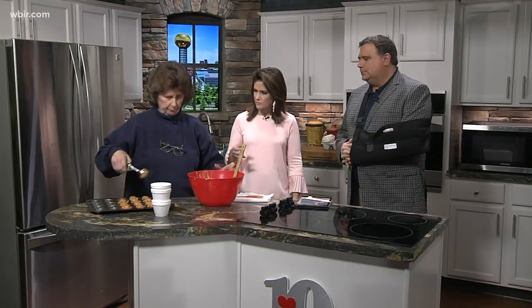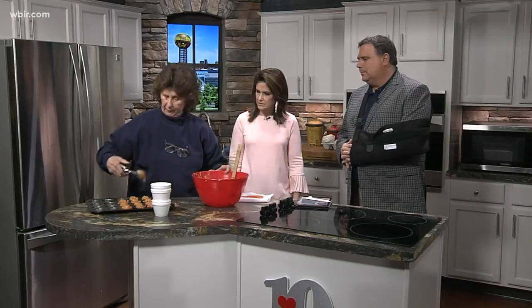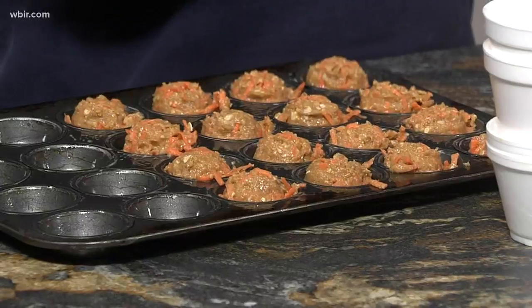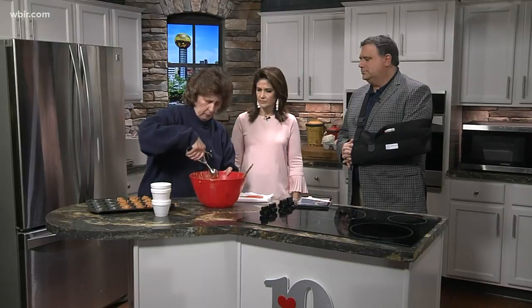Do you have to shred the carrots? Yes, they're shredded. I also have another recipe for crunchy treats — you stir it up, roll it into a log, cut it up, and put a crease in the center so you can break them in half if you've got a tiny dog. If you do these just right you'll have about 20. Thorogood talks his mama out of about half a dozen, but two or three a day is plenty.